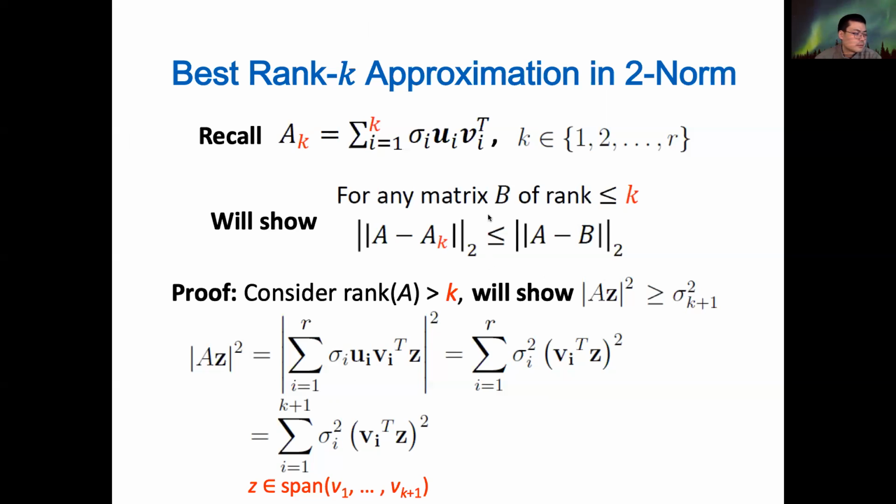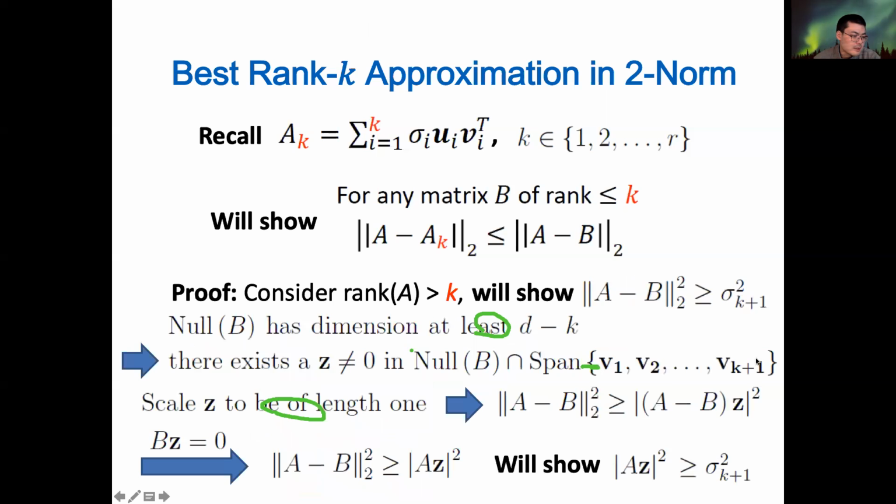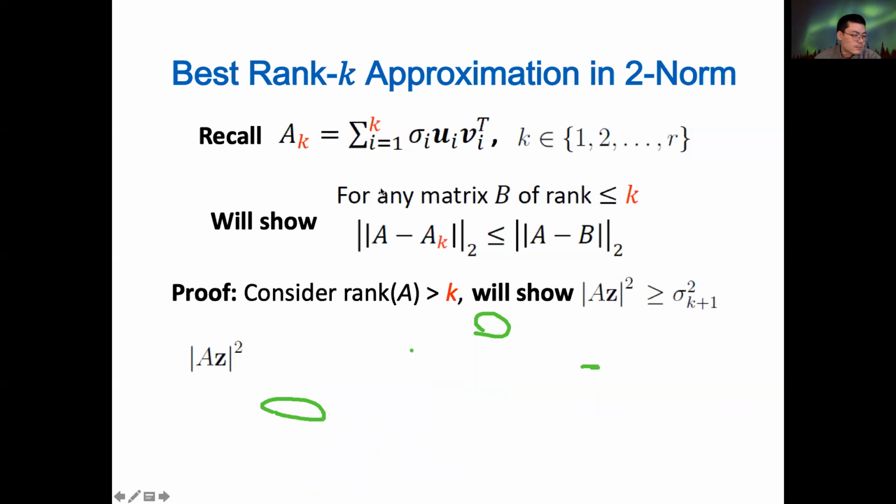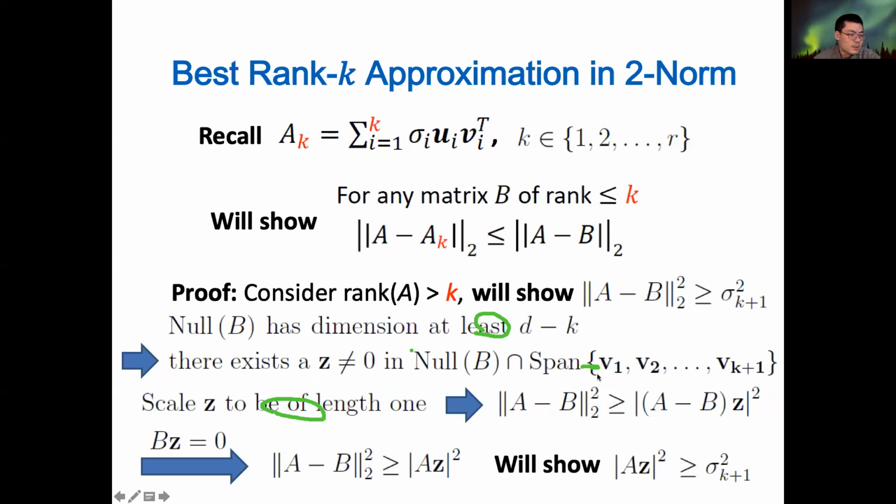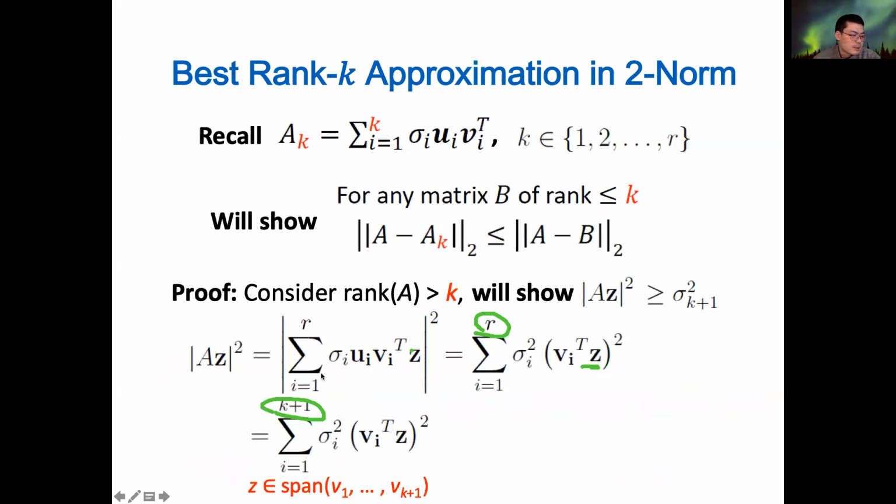Any questions so far? Okay, let's continue. Here we actually have r, but we can reduce it to k plus 1. Why? If we go back to the previous slide, this Z belongs to the intersection of two spaces: the null space of B and the span of B1 to B(k+1). So it's within the first k plus 1 dimensions, and there is no component beyond them. From k plus 2, k plus 3 onward, these components will definitely be 0. So these are actually equal. In general it would be larger than or equal to, but here it's equal because Z only belongs to the first k plus 1 dimensions. Basically, it's this thing here.